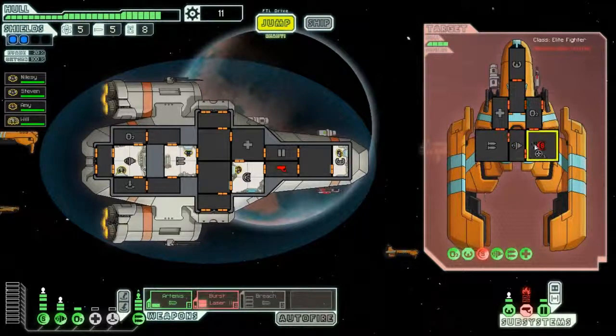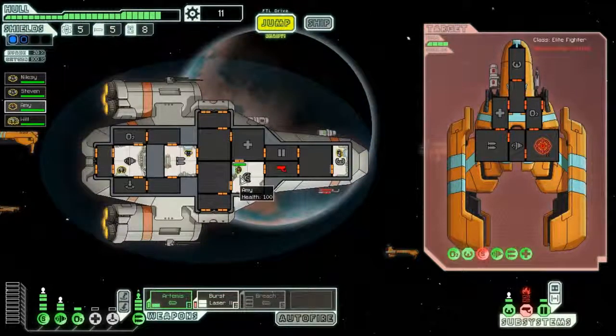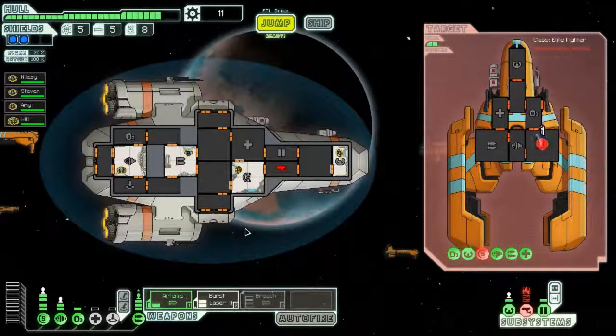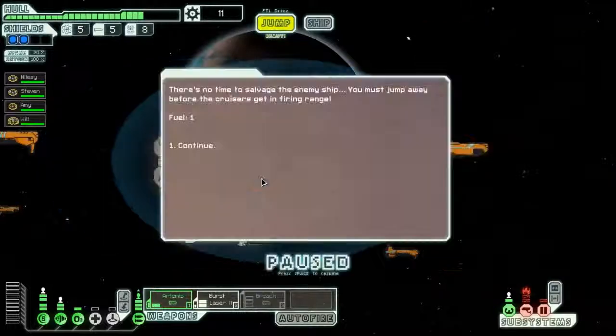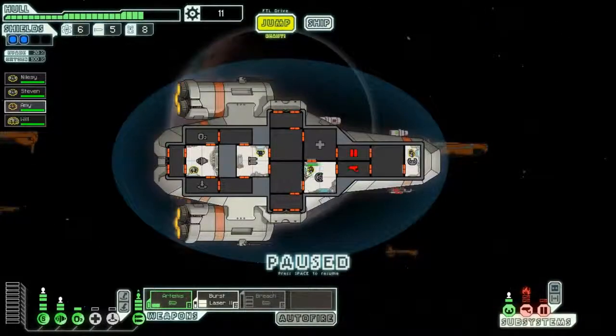Oh, their shields are offline. I've won this. They can't get me. Yeah, all their power seems to be to their shields. Their artillery's pathetic. Oh shit, door control went down there. One fuel, fantastic. Right, these guys can go and fix that stuff.